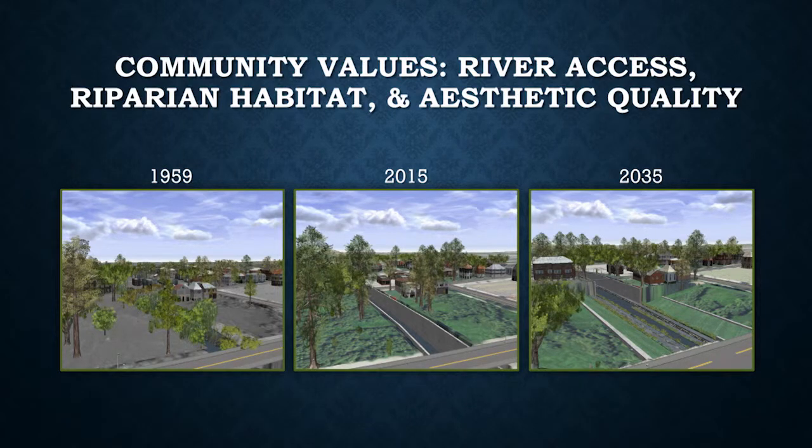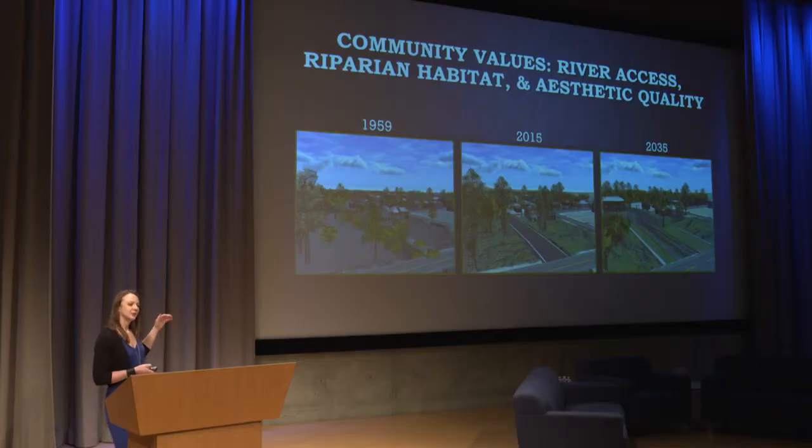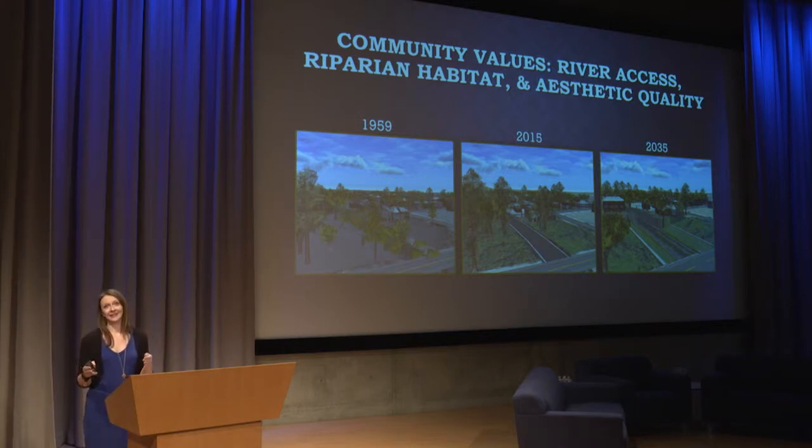A big component of this project is enhancing ecosystem services. So we're looking at quantifying how changes like this can actually improve ecosystem service function in the city. Yeah, so what we have here is, transitioning from 1959 Pocatello, where we had a river that may have provided some of those ecosystem services, but also flooded. And so the control put on that really only provides one benefit, and that is that it prevents flooding in our downtown area. But we've lost all of those other benefits that came along with a more natural river setting.